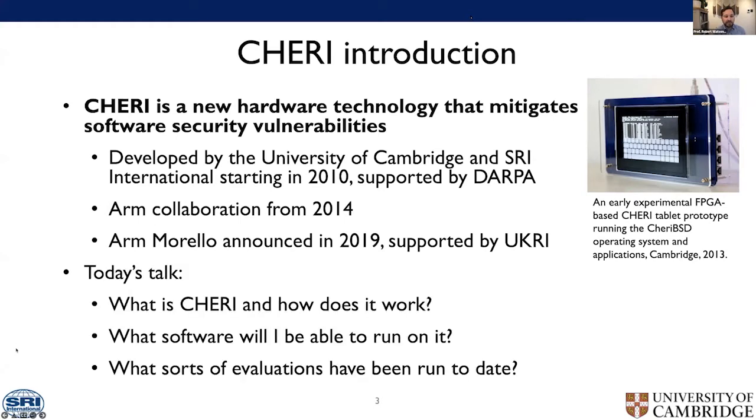What I'd like to do today is talk to you about what Cherry is and a little bit about how it works, what kinds of software we're currently able to run on it. Certainly, we're not yet running all the software we'd like to, and we have high ambitions to run much more. But of course, a point of this research program is to help bring software ecosystems to the Cherry architecture, and then tell you a little bit about the kind of evaluations that have been run to date. And this is important because part of the Technology Access Program is asking for feedback and experimentation with the platform to help us understand how to improve it on the pathway to potential future products.